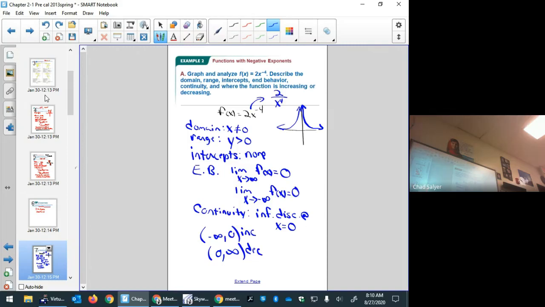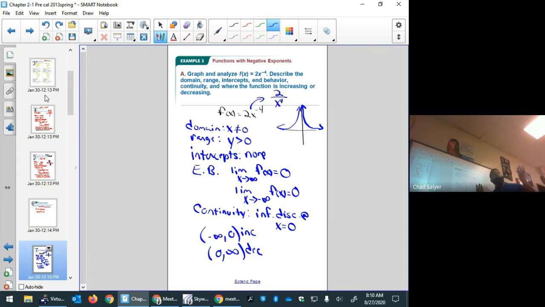Questions about this, sir? So if we do end up having a negative, will they always have that exact same shape like the other ones, or will it differ depending on? Okay, so the question was, with a negative exponent, can we expect this shape to be typical? Yes, if it's a negative even number. If it's a negative odd number, it would go to positive infinity on one side and negative infinity on the other.